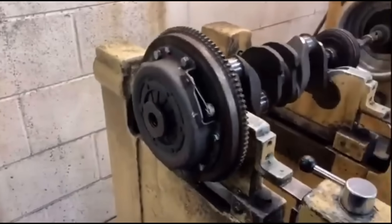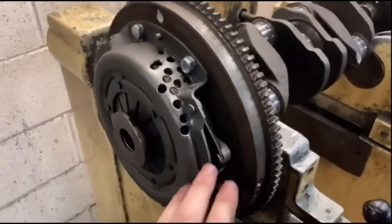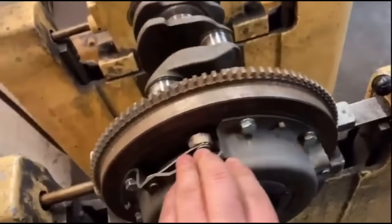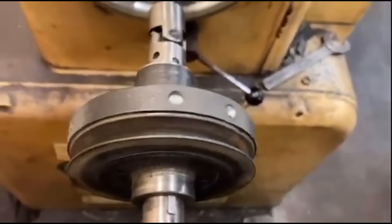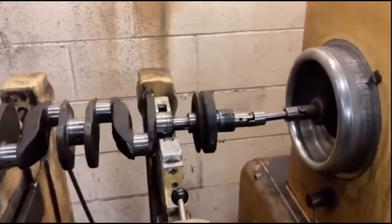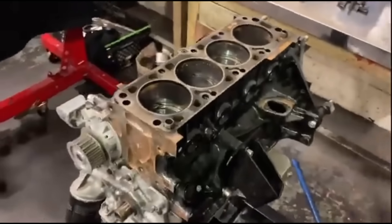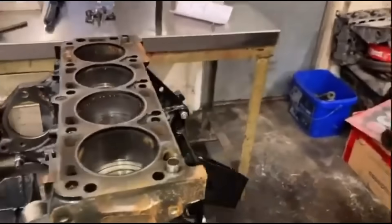So that's the entire assembly balanced now. Got away a bit lightly on the flywheel - only really had to drill that one hole, so that wasn't too bad. The clutch cover - all of the weight that needed to come out was still in this area unfortunately, so I've managed to widen a few holes and put two little holes in there, but it's all balanced now with only a few extra holes really. A couple of little holes in the front pulley there and that's about it. Not really sure why it was so out of balance when it's clearly already been balanced. I've checked everything - because it's just the bottom end, I'm just going to check there's no oil in the sump and then see what we find.